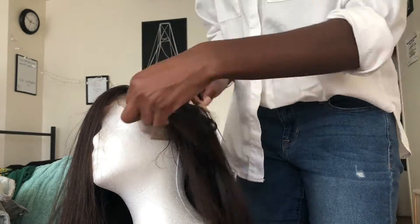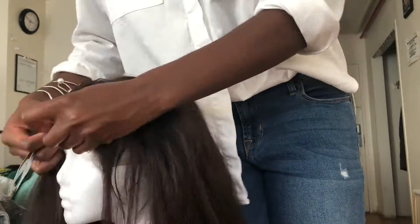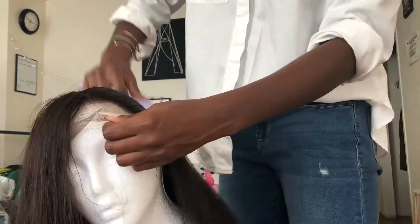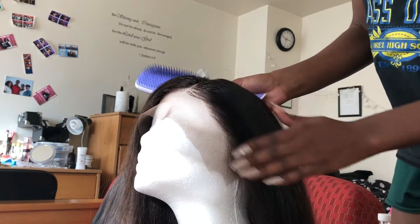I'm brushing it out every few minutes, then parting it back and back and then plucking — I just keep going at it. I just part and pluck until I like the result. So I'm brushing it out here and then continuing to pluck. This is the finished product of that side. I wet it so you can see it better — it's easier to see when it's wet versus dry. I look at it and ask myself if I like it, and then I'll usually go back in and pluck it again.